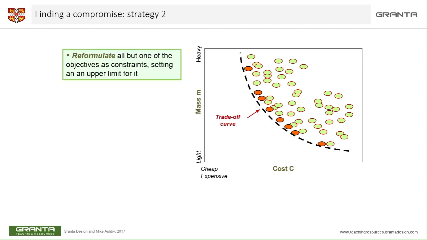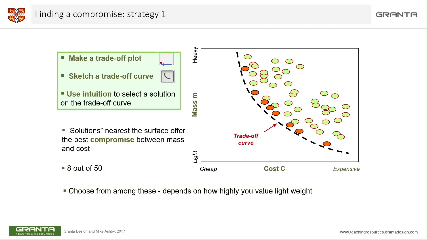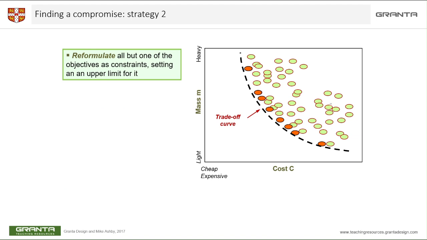But there can be another strategy to do this more appropriately, and that is many times a practical solution. You say, okay, yes, mass is our primary objective, but we do have a budget limit, right? And that is a very, very practical thing to do. So you can say, yes, we can go for higher cost, but this is the maximum that we can afford from the point of view of cost. So you reformulate the problem at that stage.